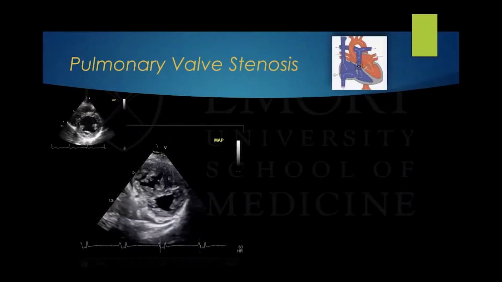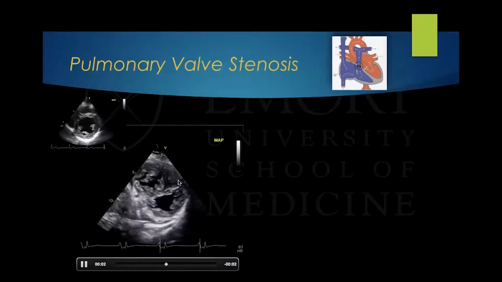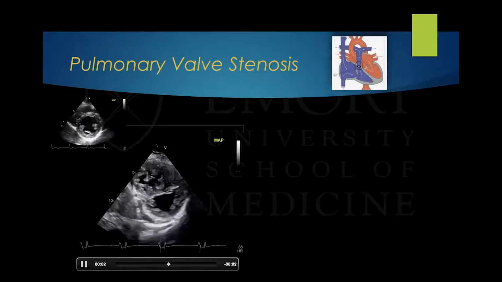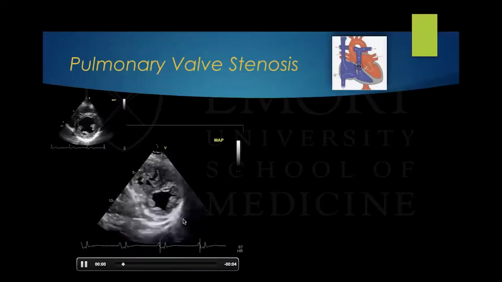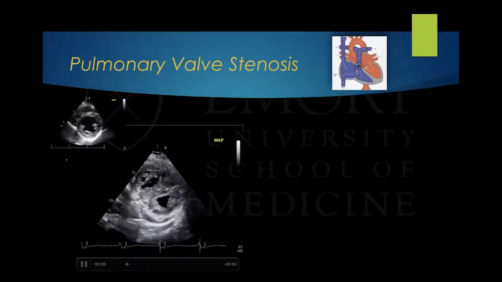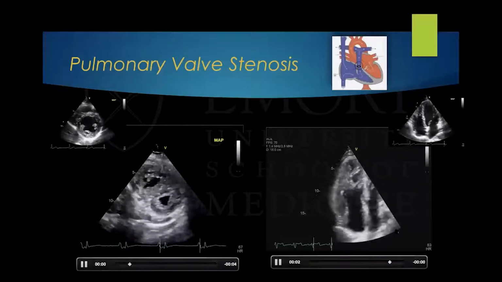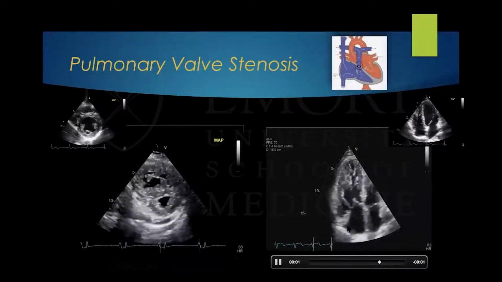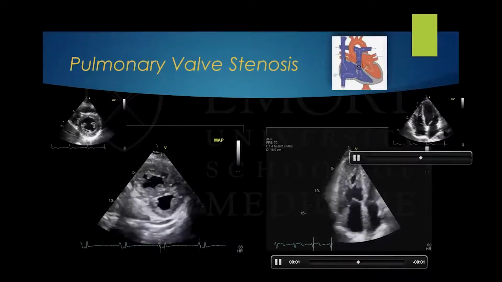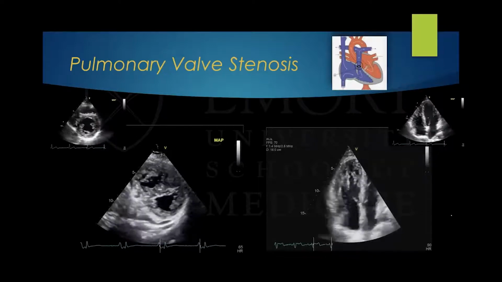In the short axis, you will appreciate a D shape along the septum due to the pressure load of the right ventricle. There is significant right ventricular hypertrophy from the significant pulmonary stenosis. And you can see what a normal short axis looks on top. And in the 4-chamber view, you appreciate that the right ventricle is dilated and is severely hypertrophied if you look and compare to a normal right ventricle on top.